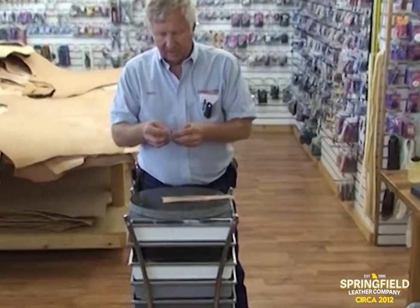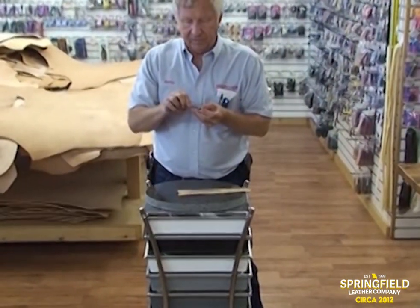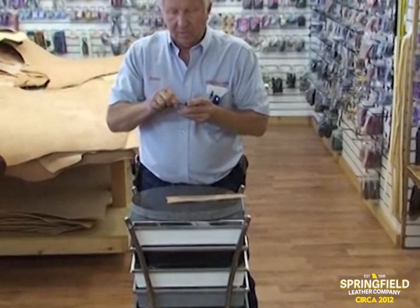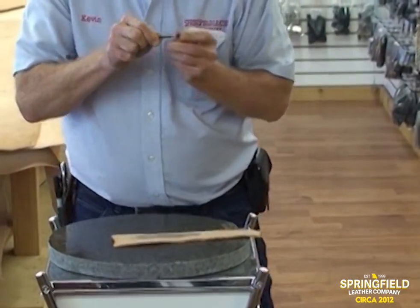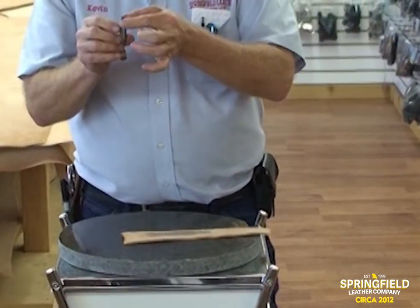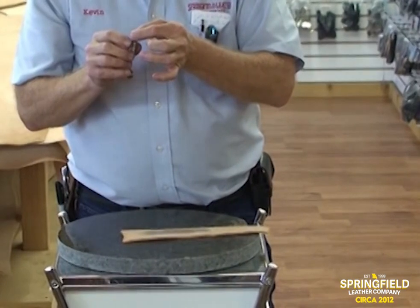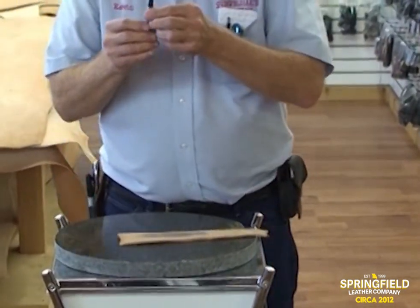We're going to put the knife blade back in the swivel knife. Then we're going to very carefully wipe off the excess oil. We're going to wipe this off on a rag.